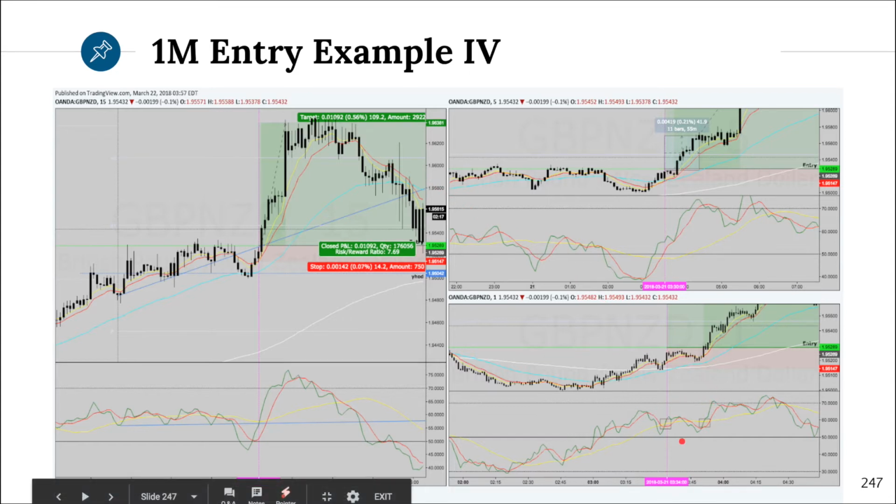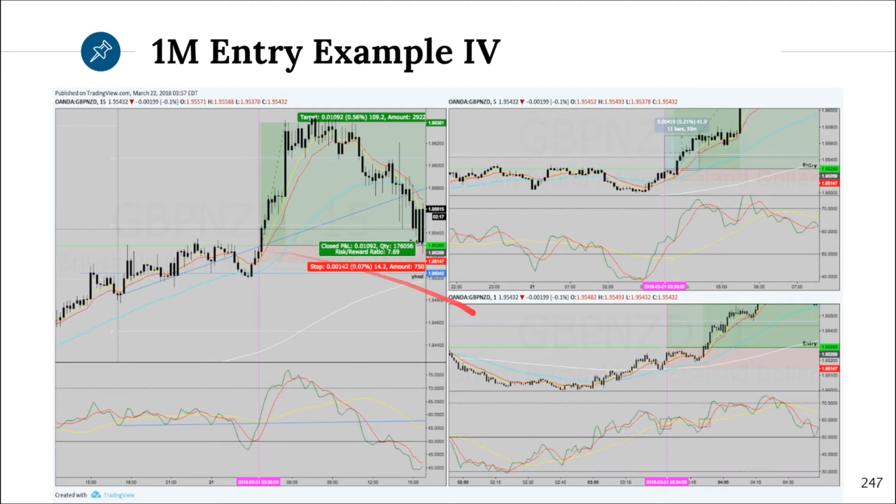So again, it's based off this RSI cross on the 1-minute chart or the 5-minute. In these examples, I'm only showing you 1-minute entries. Notice the 5-minute though. Here, it's slightly in the sell zone, but does pull up. So you will find times where you only get 2 out of the 3 time frames to present entries, and that's good enough. There's 109 pips in this move.